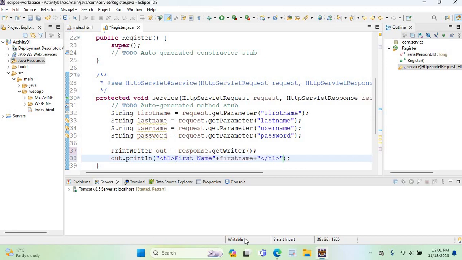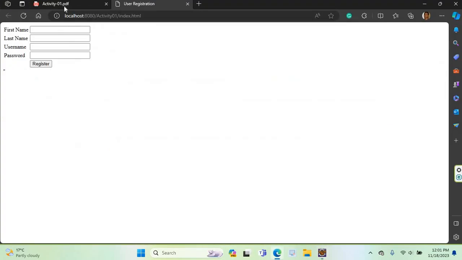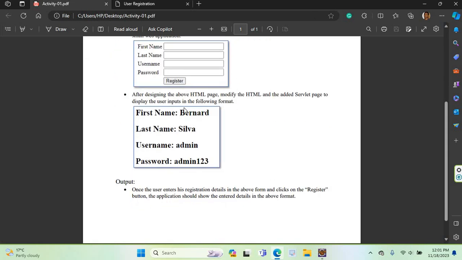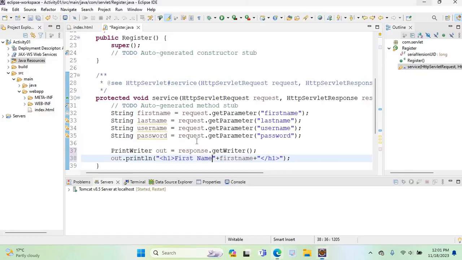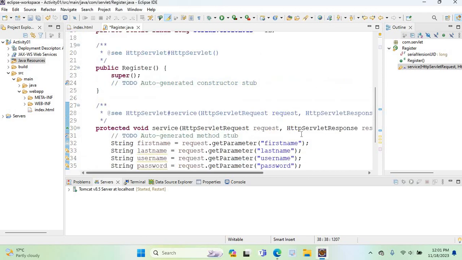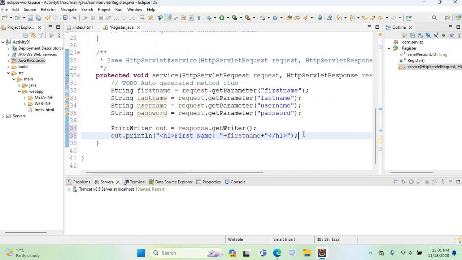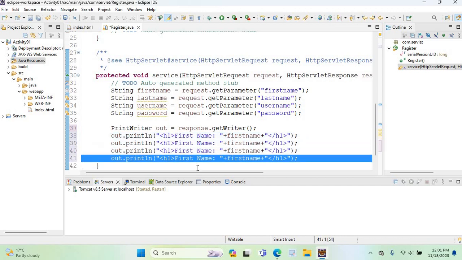So this will be first name. Let's go to the activity, and we will see how we need to display it. First name colon, and then we are going to display the name. So first name colon name. Okay, the same we are going to use for last name, username, password.